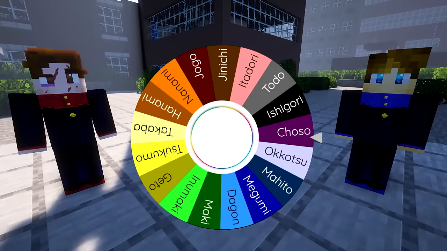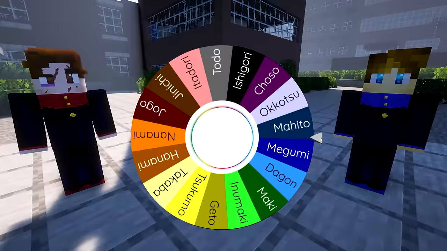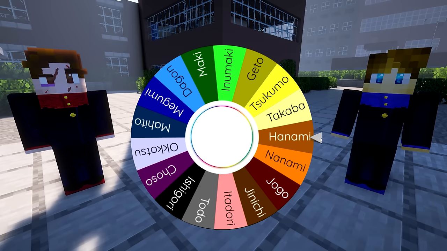Okay, guys, welcome back to the third wheel. It's 2-0 up. Things are looking very bright. But surely this is when things are going to start changing. What will Shiny get that can save him here? Hanami! At least give me Takaba, bro.